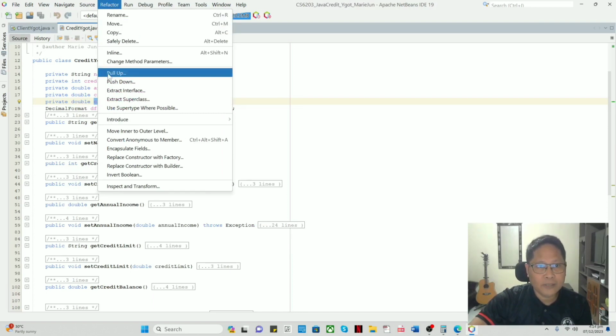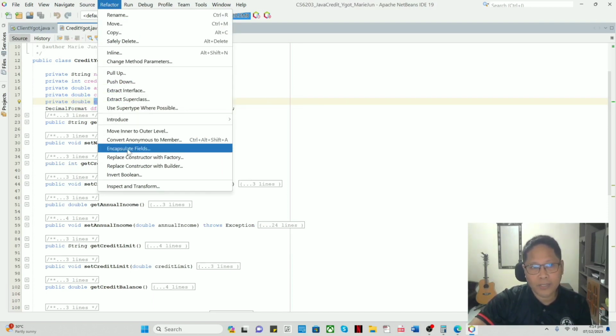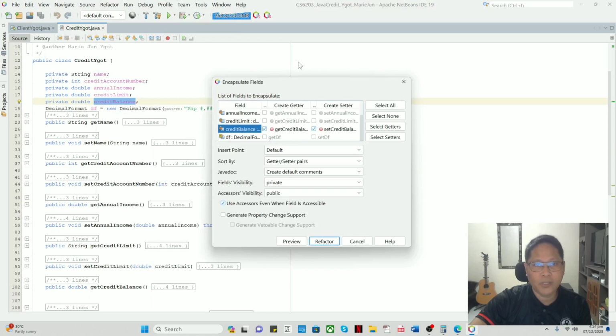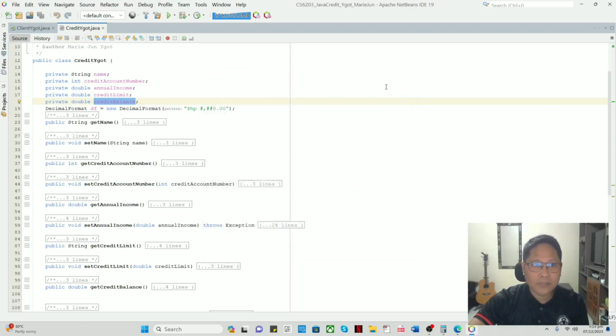We can now automatically populate the setters and getters using refactor by clicking this one here and then Encapsulate Fields. Since I already have them here, I'm just showing how to populate this. Okay, so let's close this one.